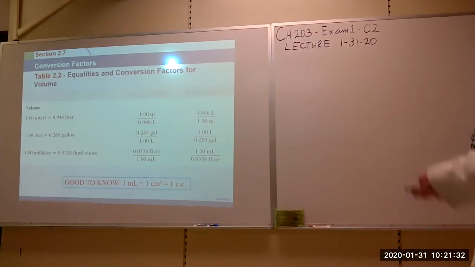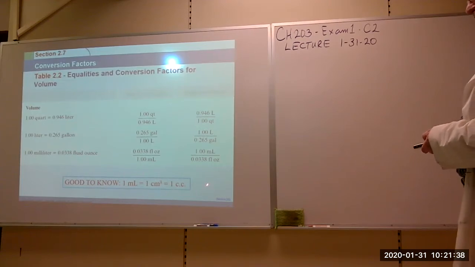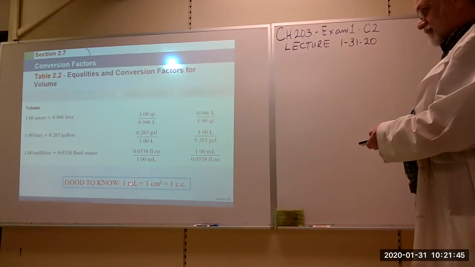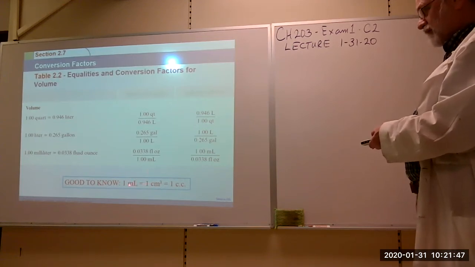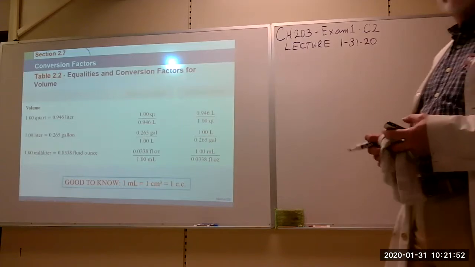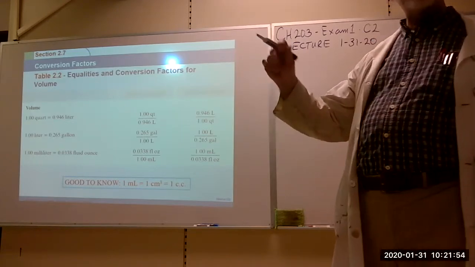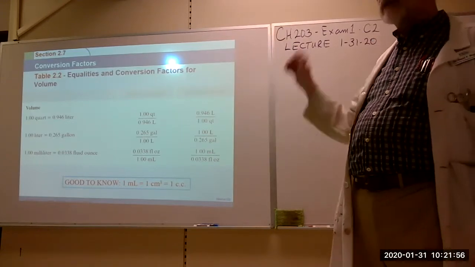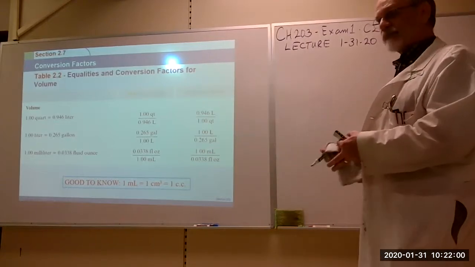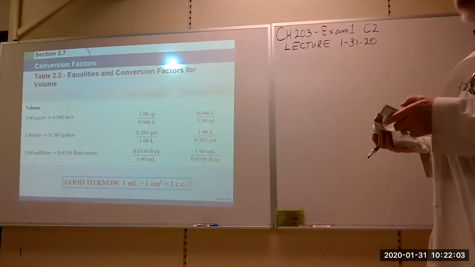Okay, these are volume conversion factors, right? And this is just a reminder. We said so before, 1 milliliter is 1 cubic centimeter. So if that's the case, then this one divided by that one is 1 to start with. You don't even need to use it. If you have a unit of measure that's milliliters and you want it in cubic centimeters, just change it. It's the same, right? I'll show you an example later when we talk about density.